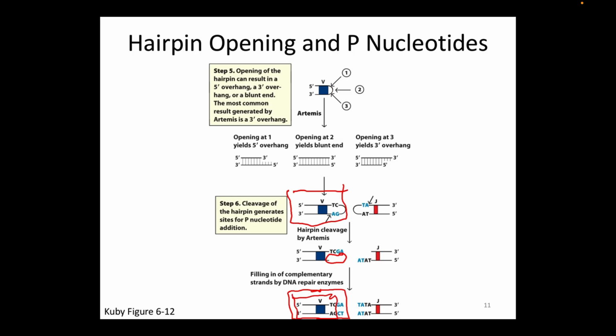And we have 2 additional base pairs, a GC base pair and an AT base pair, that have now been added, that were not part of the original genome. They're not present in any cell other than this one. And this came as a result of the hairpin being opened unequally. So we've now added 2 brand new base pairs that aren't from the original genome.